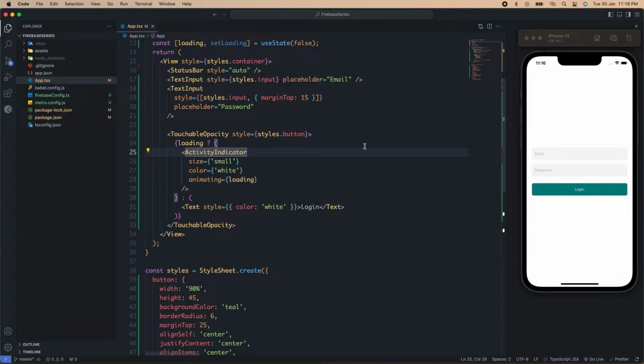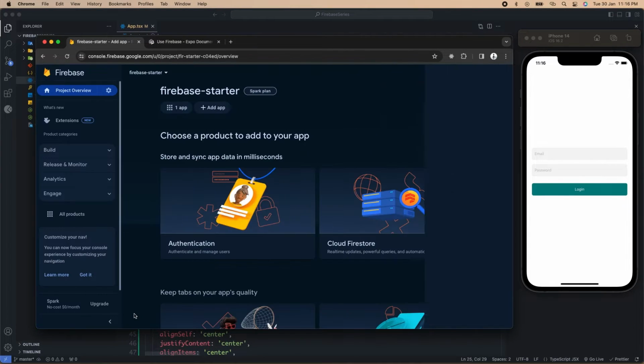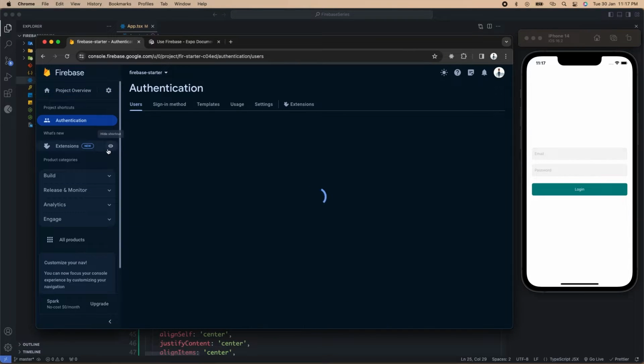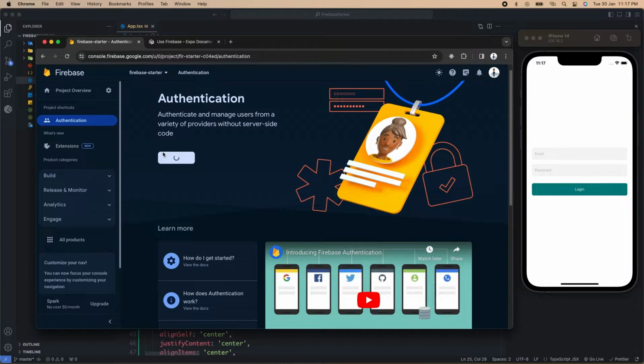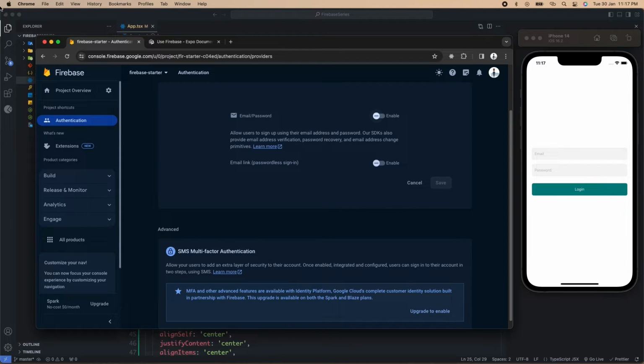Alright, so this is the UI that we have. Now let's go into the Firebase console and turn on the authentication feature that we are going to be using. So we click continue over here, go to build, go to authentication, and then you see this getting started button. Click on it, and after everything you should see this page. We'll be using sign in with email and password. So we go here, turn this on, enable, and then save.